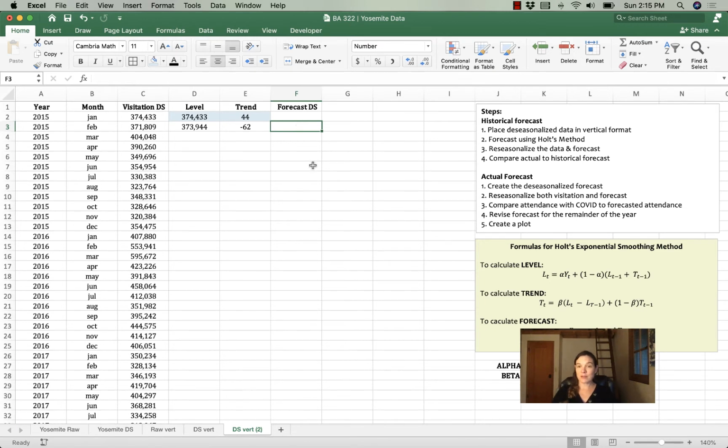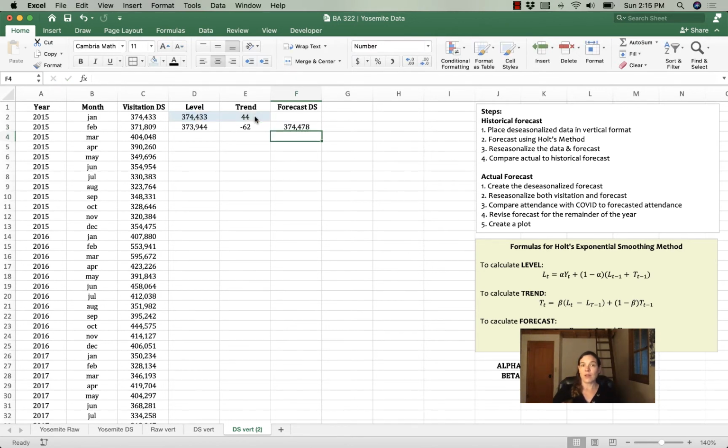The forecast for February 2015 is equal to the level in January 2015 plus the trend. We think that our attendance next period to Yosemite is going to be equal to our current level, deseasonalized, plus a trend. We know that the data is trending, so we're just forecasting next period is equal to this period plus a trend.